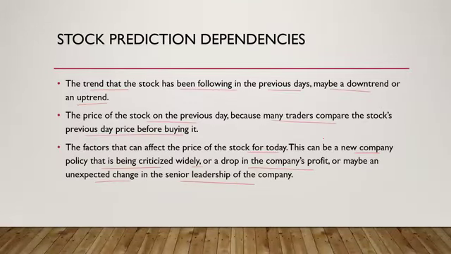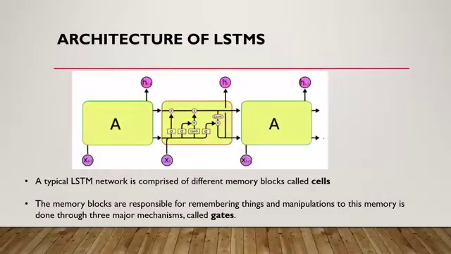Okay. Now I quickly move to this particular network. This is a very complicated kind of network. By looking at this, people may get scared, but we will understand one by one each of these components so that we can get a complete understanding of LSTMs. Here also, all these blocks are connected sequentially, and these are known as memory blocks or cells. Now, again, you have to relate to our human brains.